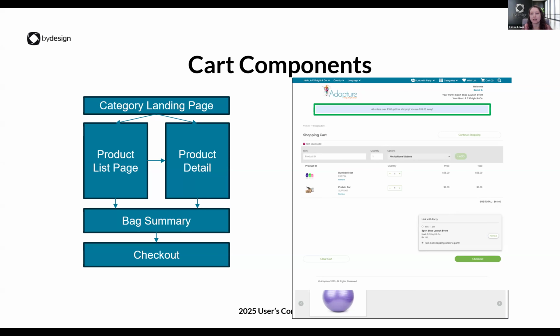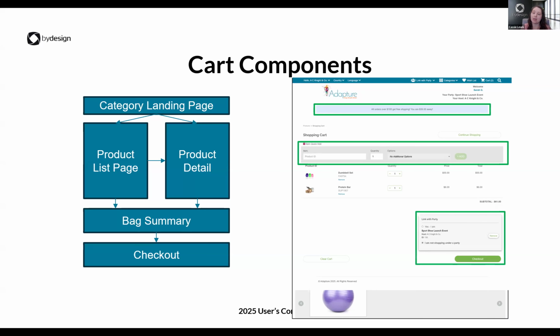Maybe I've added an item that is part of a BOGO. So anytime I add the protein bar to my cart, maybe a cart browsing promo will say, add a second protein bar for half price. So there are different ways that you can notify the customer of promotions that they are eligible or close to using that cart promo action. And then you've got obviously the ability here to add additional items to the cart.